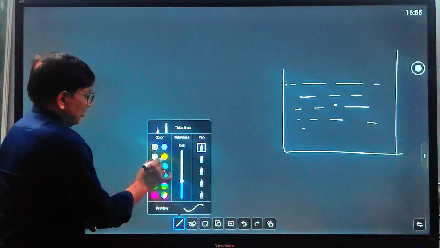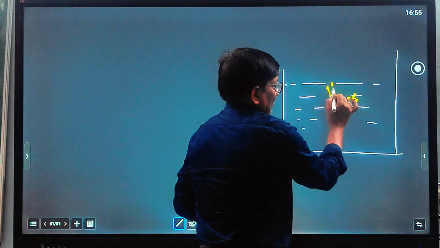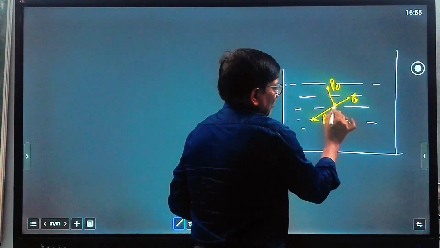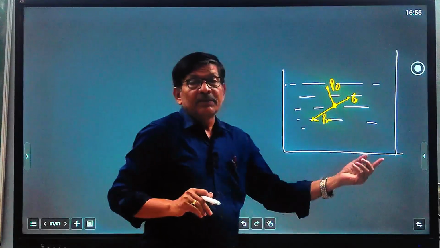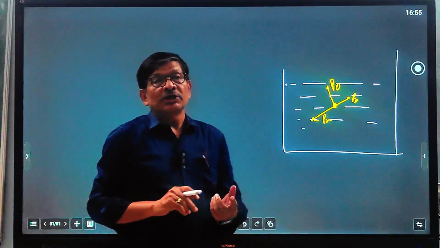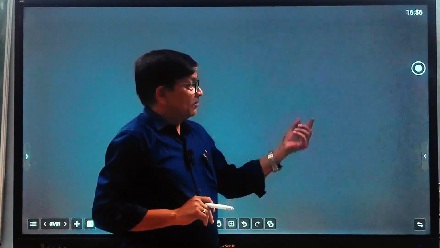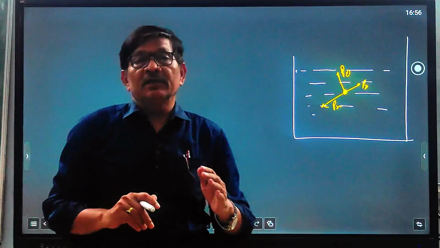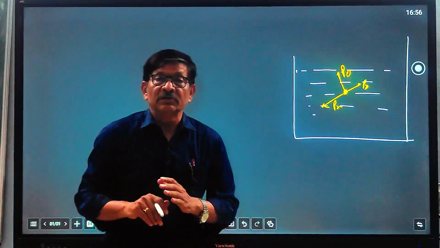So here we can define Pascal's law. Suppose Px, and in this direction Py or P theta, and here it is Px. At this point of consideration, according to Pascal's law, the intensity of pressure at a given point is the same and remains constant in all directions. It is not direction dependent. It is the same at a given point. At the same level, at a given point, pressure intensity remains constant and equal in all directions. This is Pascal's law.